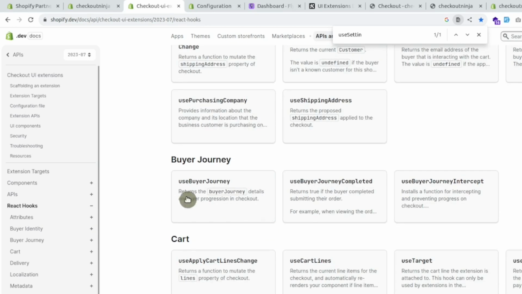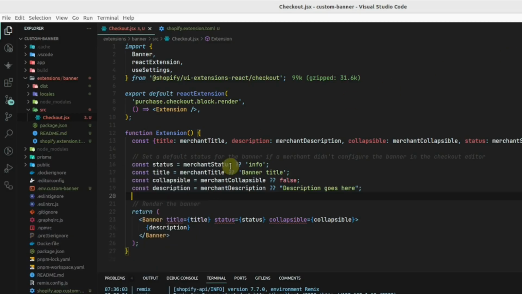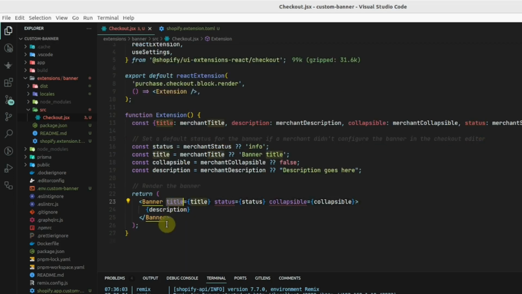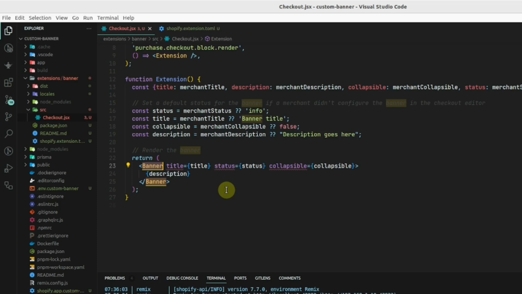So we can see here we used this useSettings hook to get the settings, and we are able to set the settings into the banner. One more thing, we cannot use any custom div or image tags or other things in the extensions.